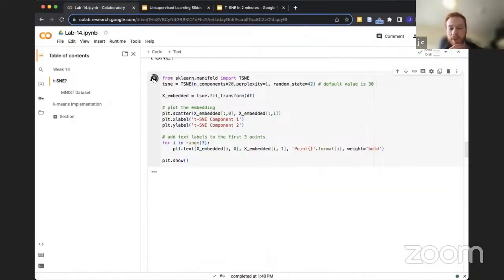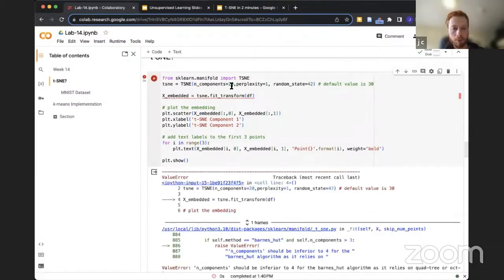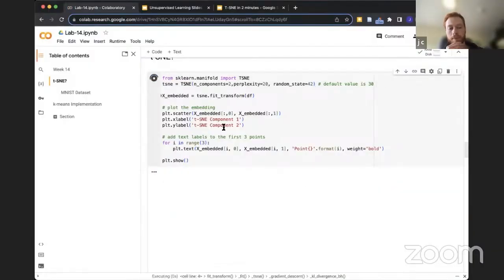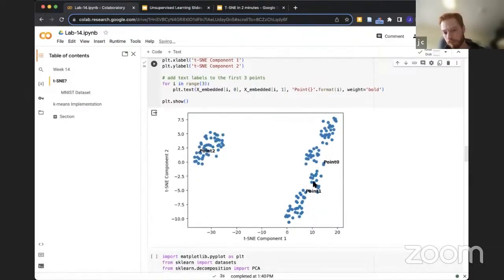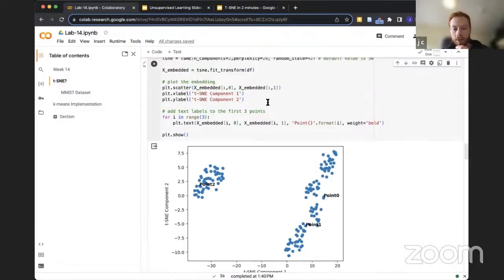If we, for example, plot 20, oh no, I changed the wrong thing. Set perplexity to 20. Then it looks much closer to the 4 clusters, maybe. If you want, you can also see a bit of a cluster here, the cluster here, or 1, 2, 3, 4, 5 clusters. So it's quite difficult to make sense of just looking at an embedding.